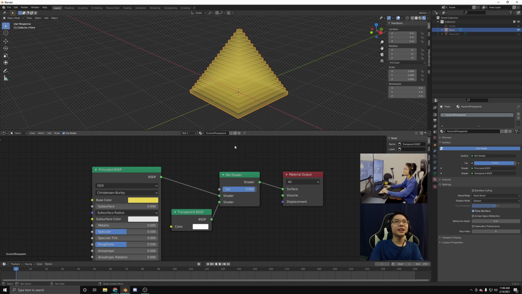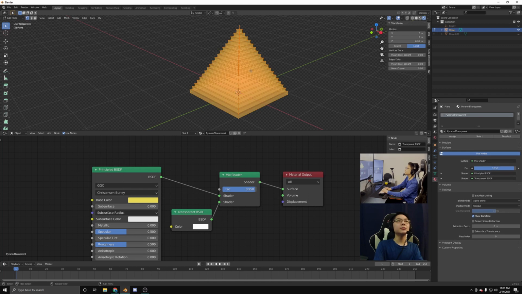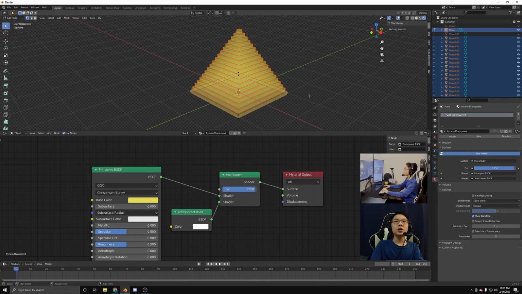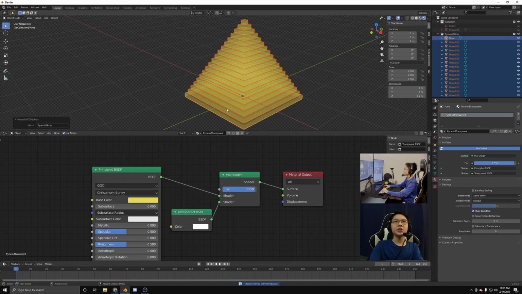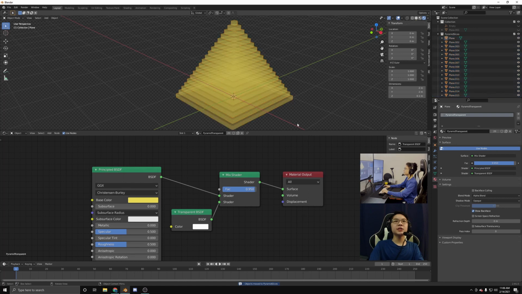to separate our pyramid out into separate slices. So let's go to edit mode, P for separate by loose parts, and now we have each of our rectangular prisms all separated out. Go back to object mode and create a collection. Let's call this pyramid slices. Wow, creative name. I am so original.